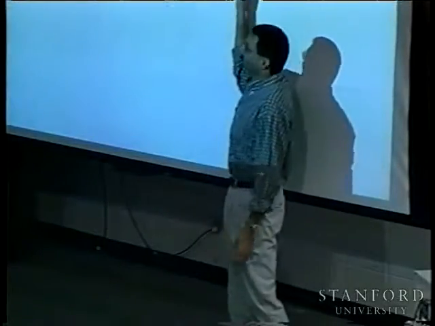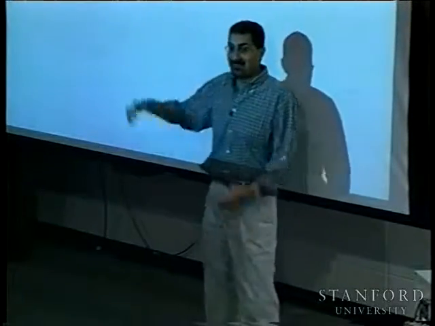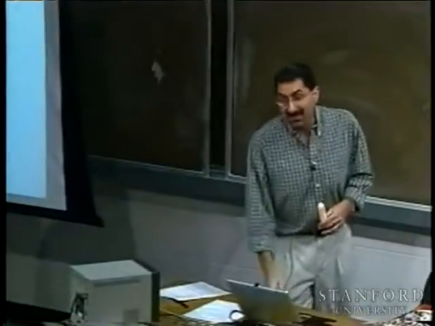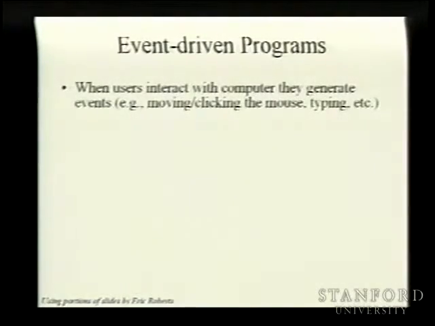In some sense, your life is a program, and it's driven by events. These little things happen, and it changes the course of your life. Hopefully coming to Stanford changed the course of your life in a good way. In terms of actual programs you write, there will also be events that change the course of your program. But these events are a little bit more minor than getting into Stanford. They are things like when the user interacts with the computer, clicking the mouse or pressing a key. Those are events that happen on the computer. Your program should be able to detect certain events and respond to them by doing various kinds of things, like when you're writing your breakout program.